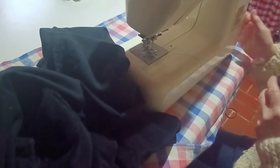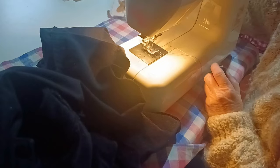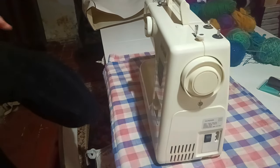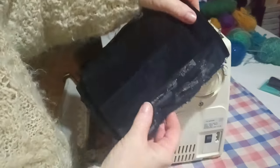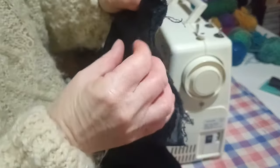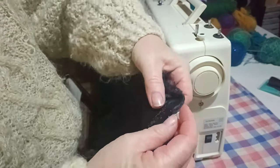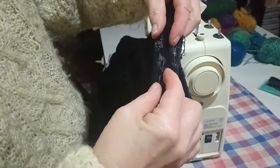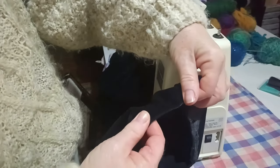Before diving into my bigger sewing projects I decided to hem a thrifted pair of black cord jeans — the perfect excuse to test out my newly cleaned-up sewing machine. I got these jeans when I went to Britain to visit my mum and the hem was just an iron-on fused webbing hemming and it had all come down. The jeans were short anyway so I wanted to lengthen them. I've washed them hoping some of the glue would wash off but it hasn't — though I know if I fold up the hem it will be hidden underneath and I think it will wear off in time.